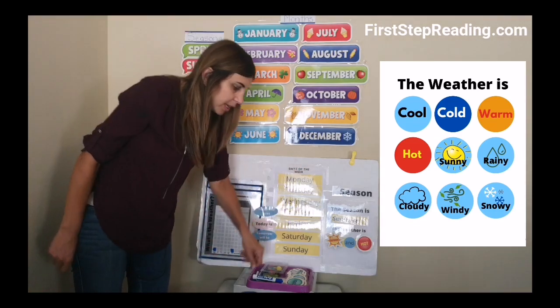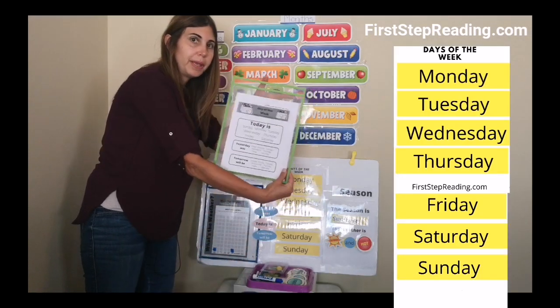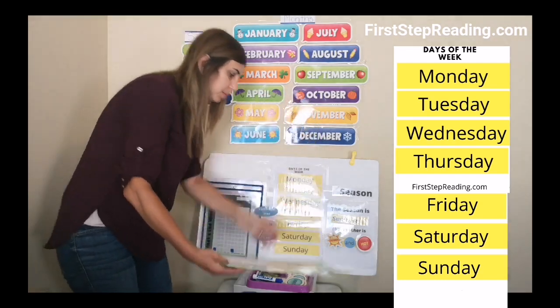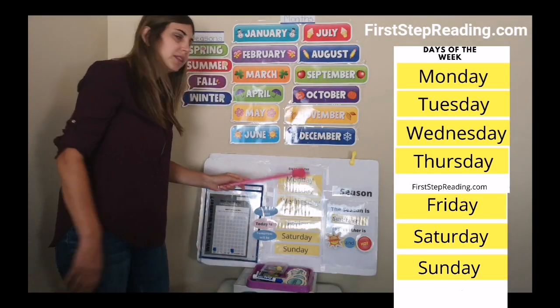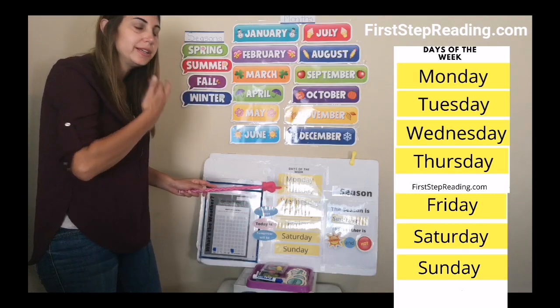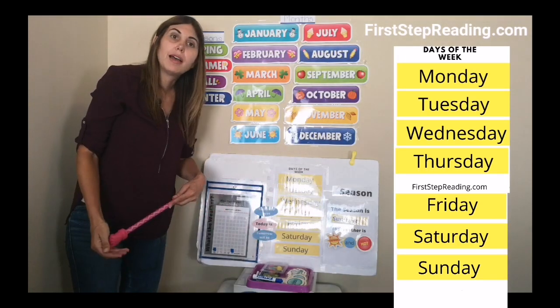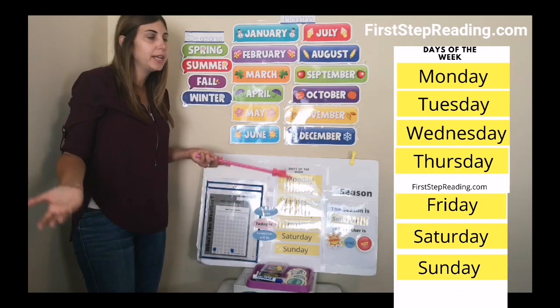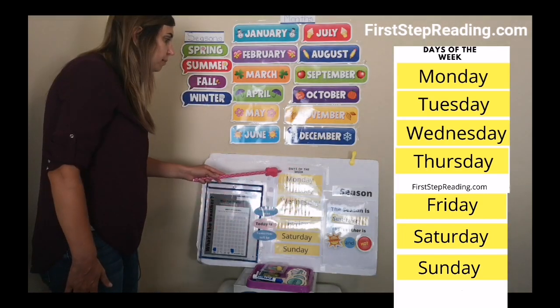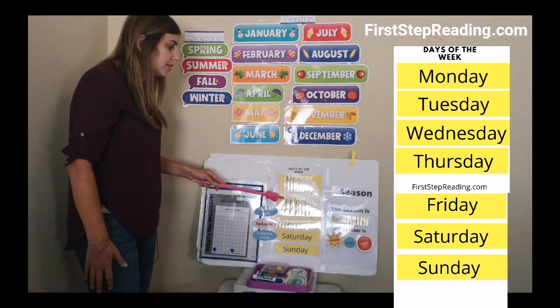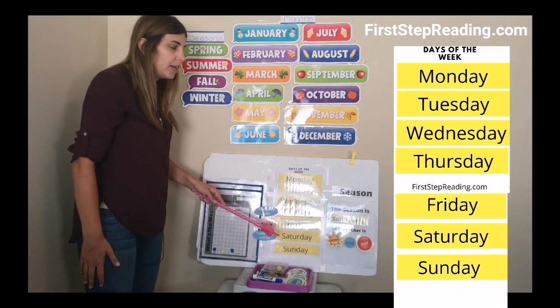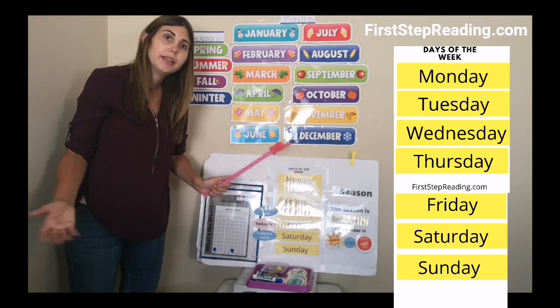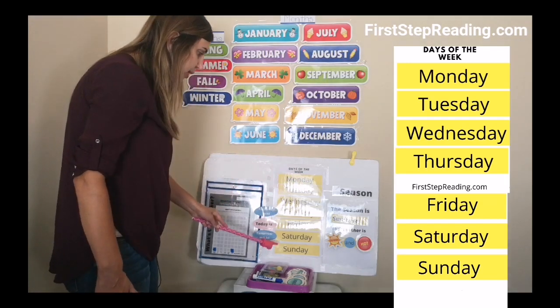Now let's do our days of the week. You can take out this paper, right? And do it with me. Let's sing the days of the week song. There are 7 days. There are 7 days. There are 7 days. There are 7 days a week. Sunday, Monday, Tuesday, Wednesday, Thursday, Friday, Saturday. So there's 7 days in our week.